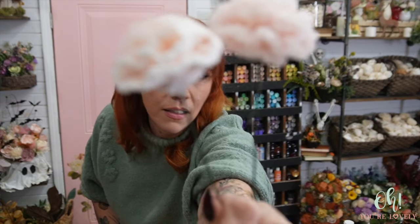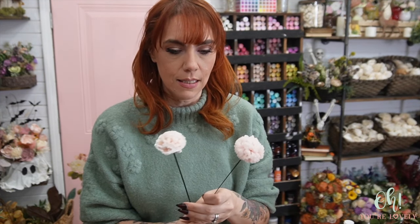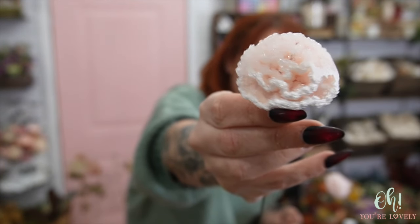Now, some of the learning lessons. Do you see in the carnations, there's these white spots on there. I wanted to try to speed up the drying process, and I put these in front of my fireplace. It's an electric fireplace here in the studio, and where the heat hit it the most, that chemical reaction happened. So it turned white, and I had yet to put a protectant seal over it because they were drying, so I didn't spray anything on there.